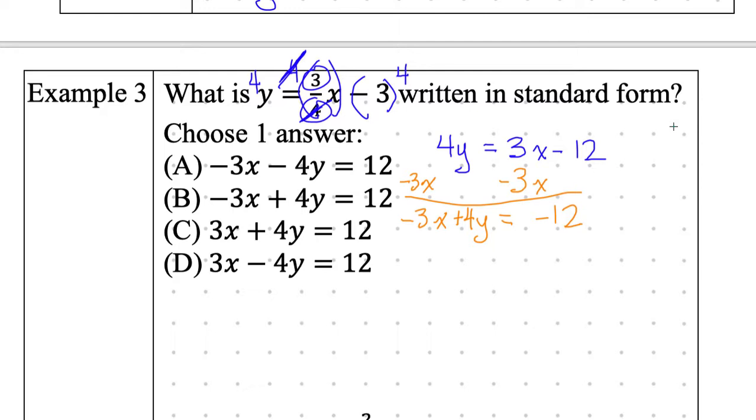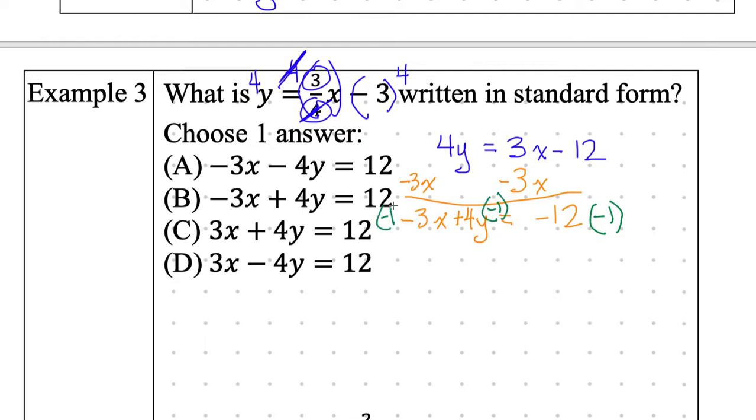But you can't just take off from the 3. You have to do it to every single one of these terms. So, Kira, can you revise your answer? So, if you're switching the sign, like switching the 12 to a positive and 3 to a positive, you have to switch the positive 4y to a negative. Exactly. And essentially what you're doing is you're multiplying every single term, or both sides, by negative 1.